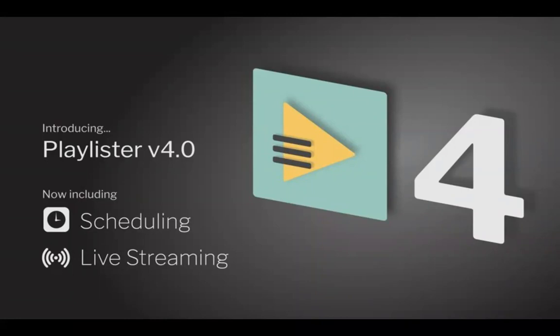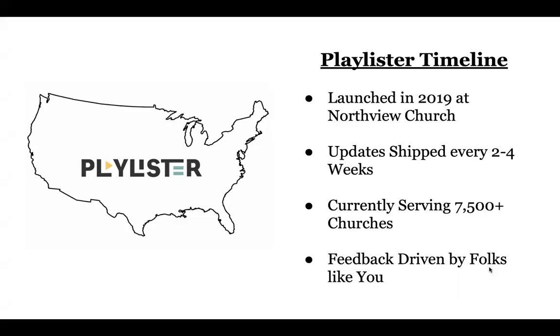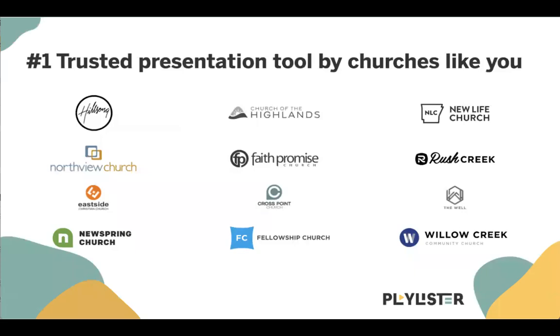So to give you a little background on Playlister overall, Playlister was launched in 2019 at Northview Church here in Carmel, Indiana. From that inception point on, we have shipped out updates every about 2 to 4 weeks. And since then, we have now served over 7,500 churches and continue to grow daily. And we appreciate all that you have done for us. And this is because of feedback driven by you guys to launch current and future development. And with that, we become the #1 trusted presentation tool by churches like you. So thank you so much for that.